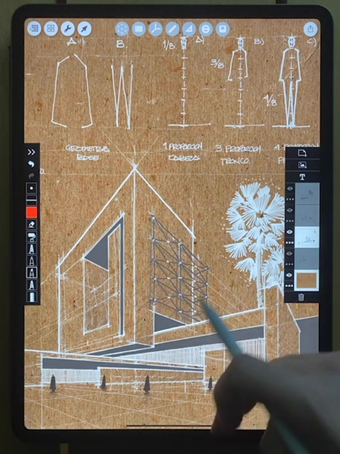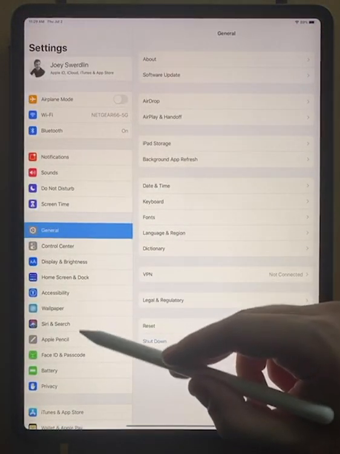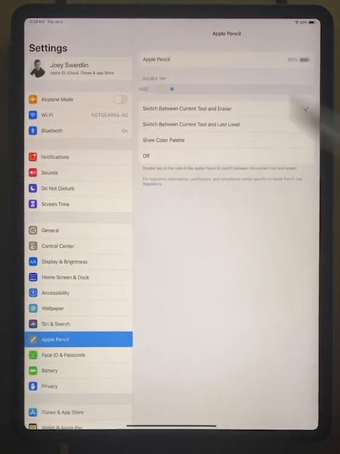The last thing that I'll show you is that there are also some Apple Pencil settings in your device settings as well. So you can see here that there is the ability to change between the current tool and the eraser, the current tool and the last brush that you used, or just to turn on color palettes.